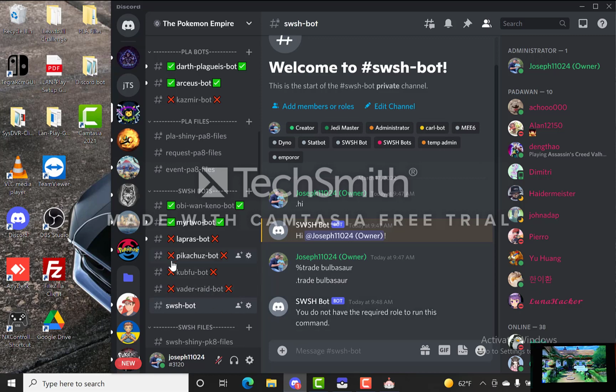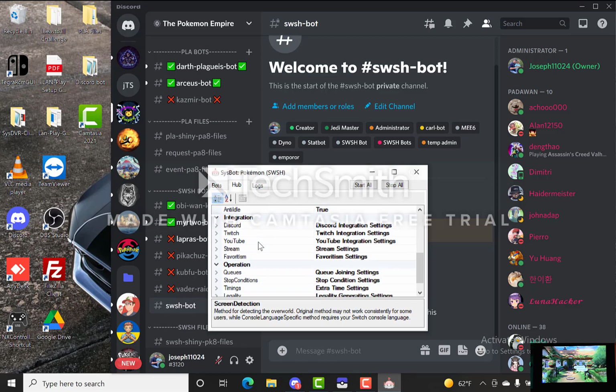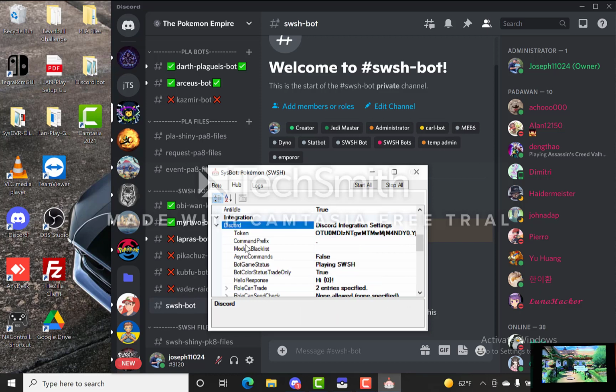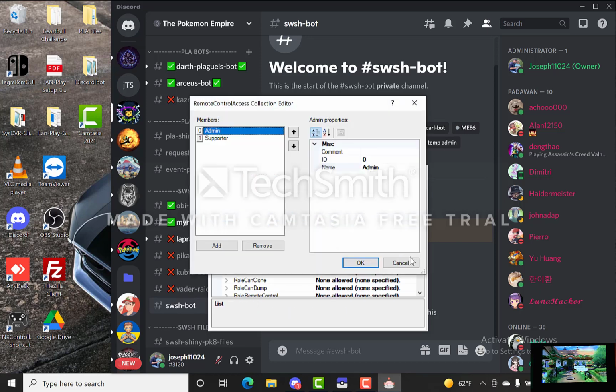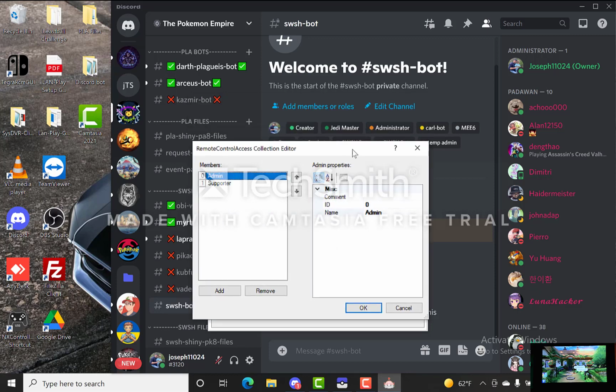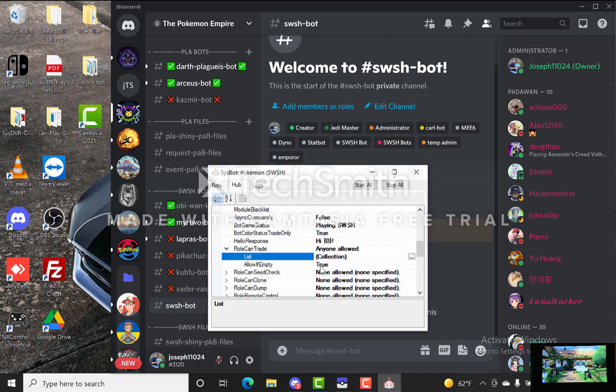So I have to, let me see. I might not have set it up in the bot command where anyone can trade. Hub. Go to our Discord. Role can trade. Okay, yeah. So doing that example, I put roles in there. So we'll remove, okay, and then allow if empty, true, so anyone allowed.